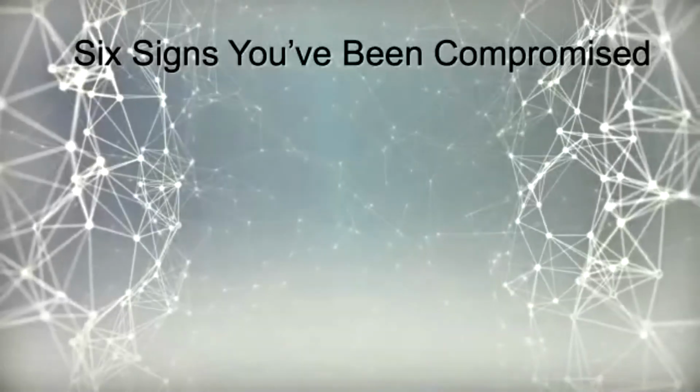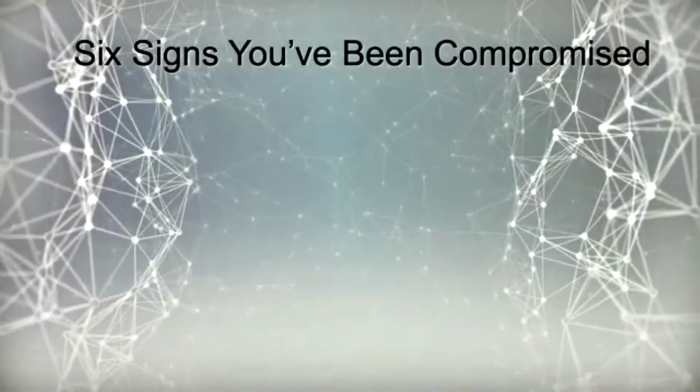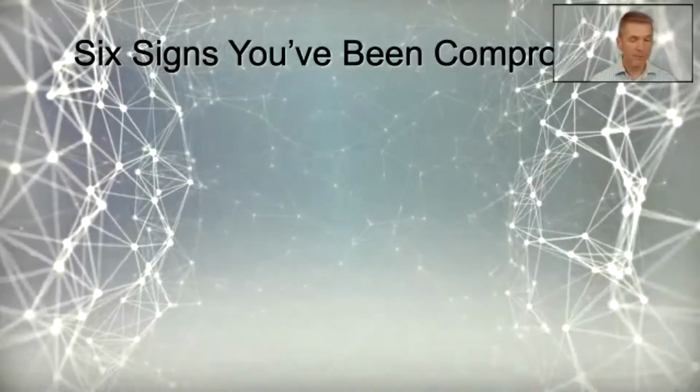Now, the other way that you can protect yourself against phishing and other kinds of malicious attacks is training. As educators, you need to understand what it is. Whether you're an IT manager, you need to have your teachers understand, or if you're a teacher yourself or a principal or a school leader, you need to understand the signs and symptoms of an attack. So what does that look like? What are the 6 signs that you've been compromised?